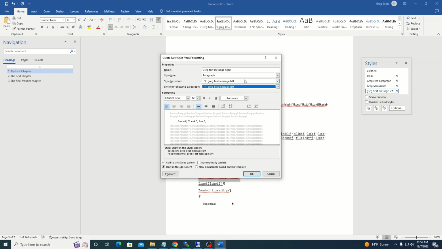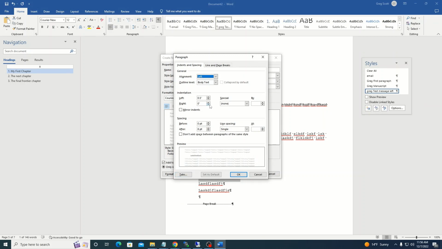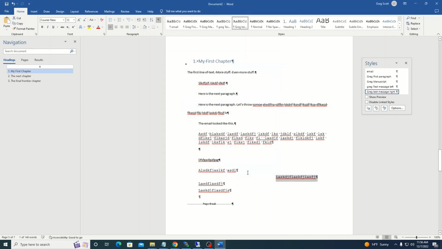Okay, and we're going to go Format, Paragraph, and this is going to be indented by, let's call it 3 inches. Well, let's call it 8.5 by 11. Let's call it 4 inches. Text message right, indented by 4 inches. Okay. If I get this right, yeah.